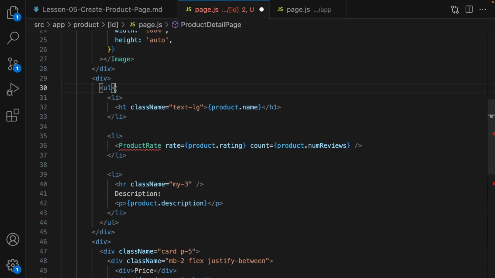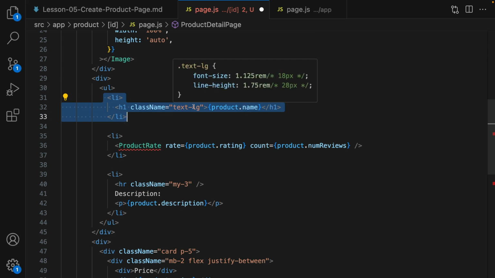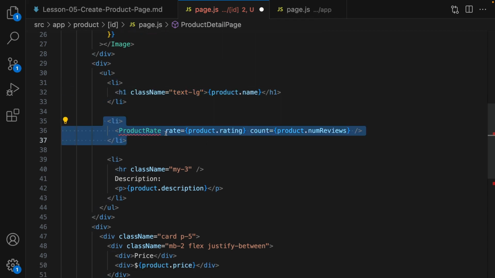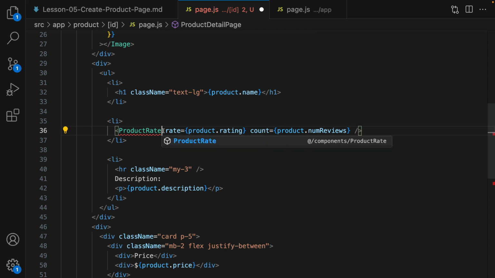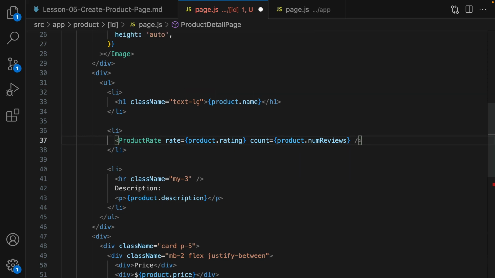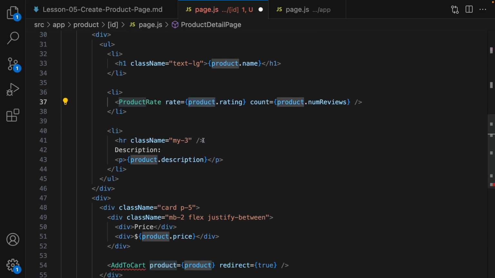Inside that, create an unordered list, and the first list item is for the product name. Use the class name text-lg to make the font size large. The second one is the ProductRate component; import it from /components/ProductRate, and pass the rate and count properties from the product object.